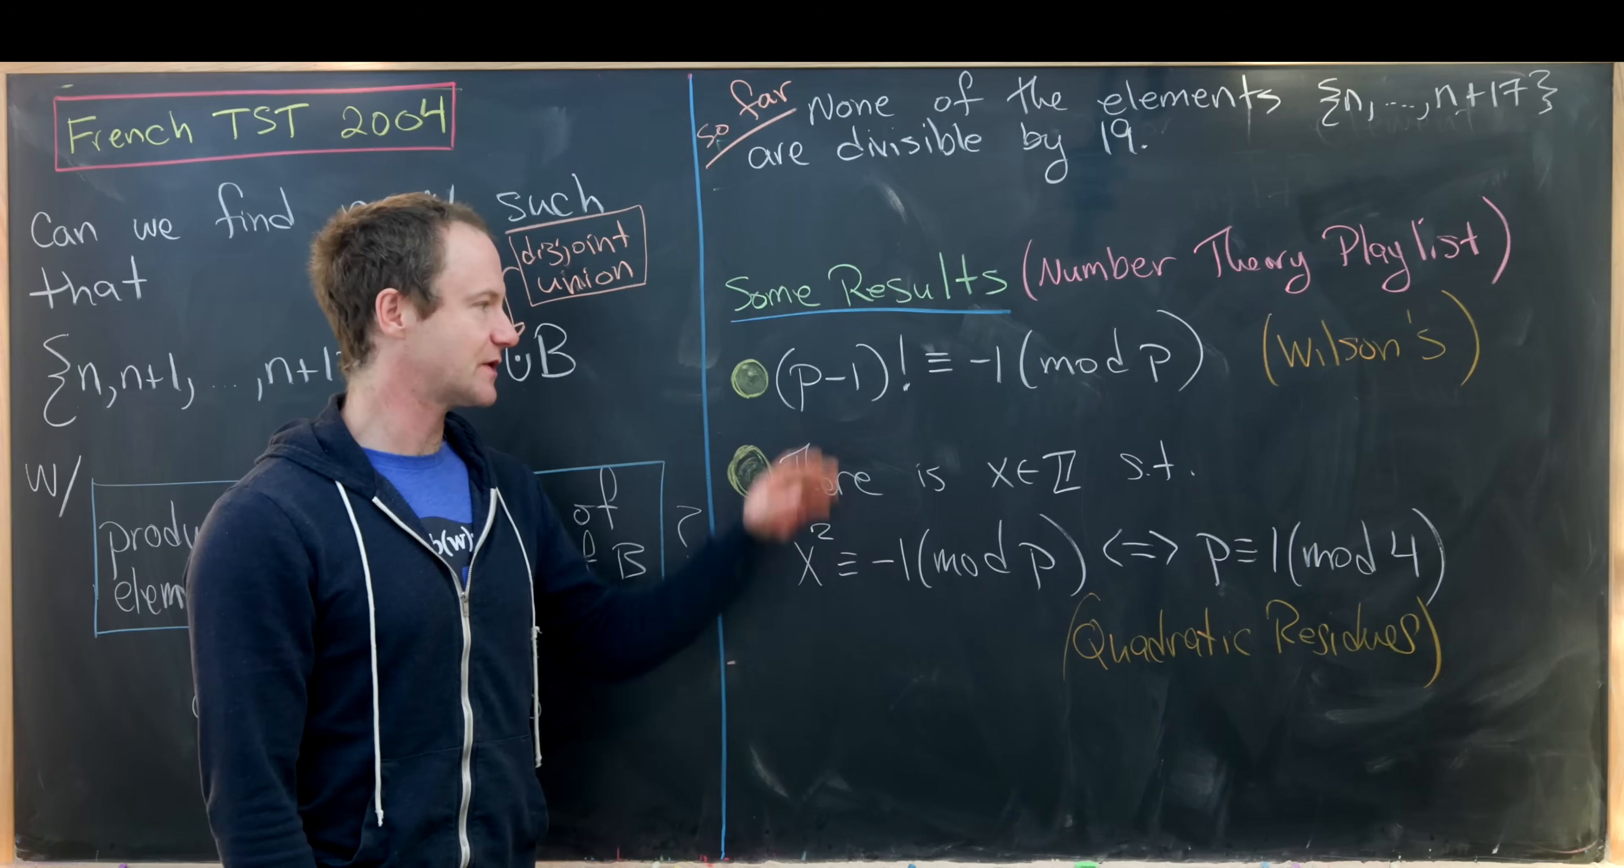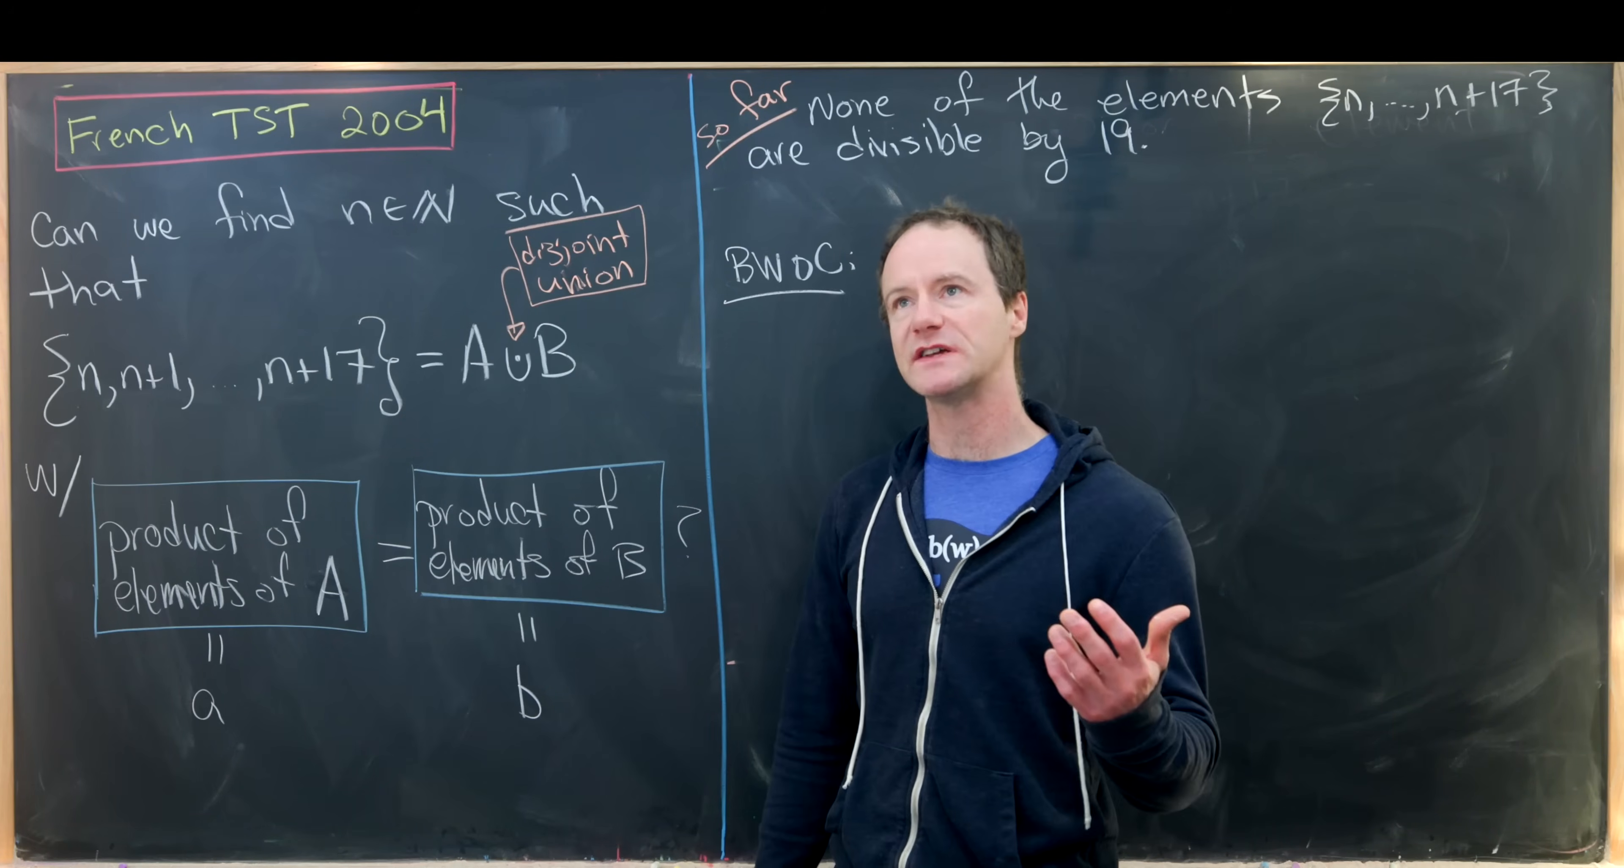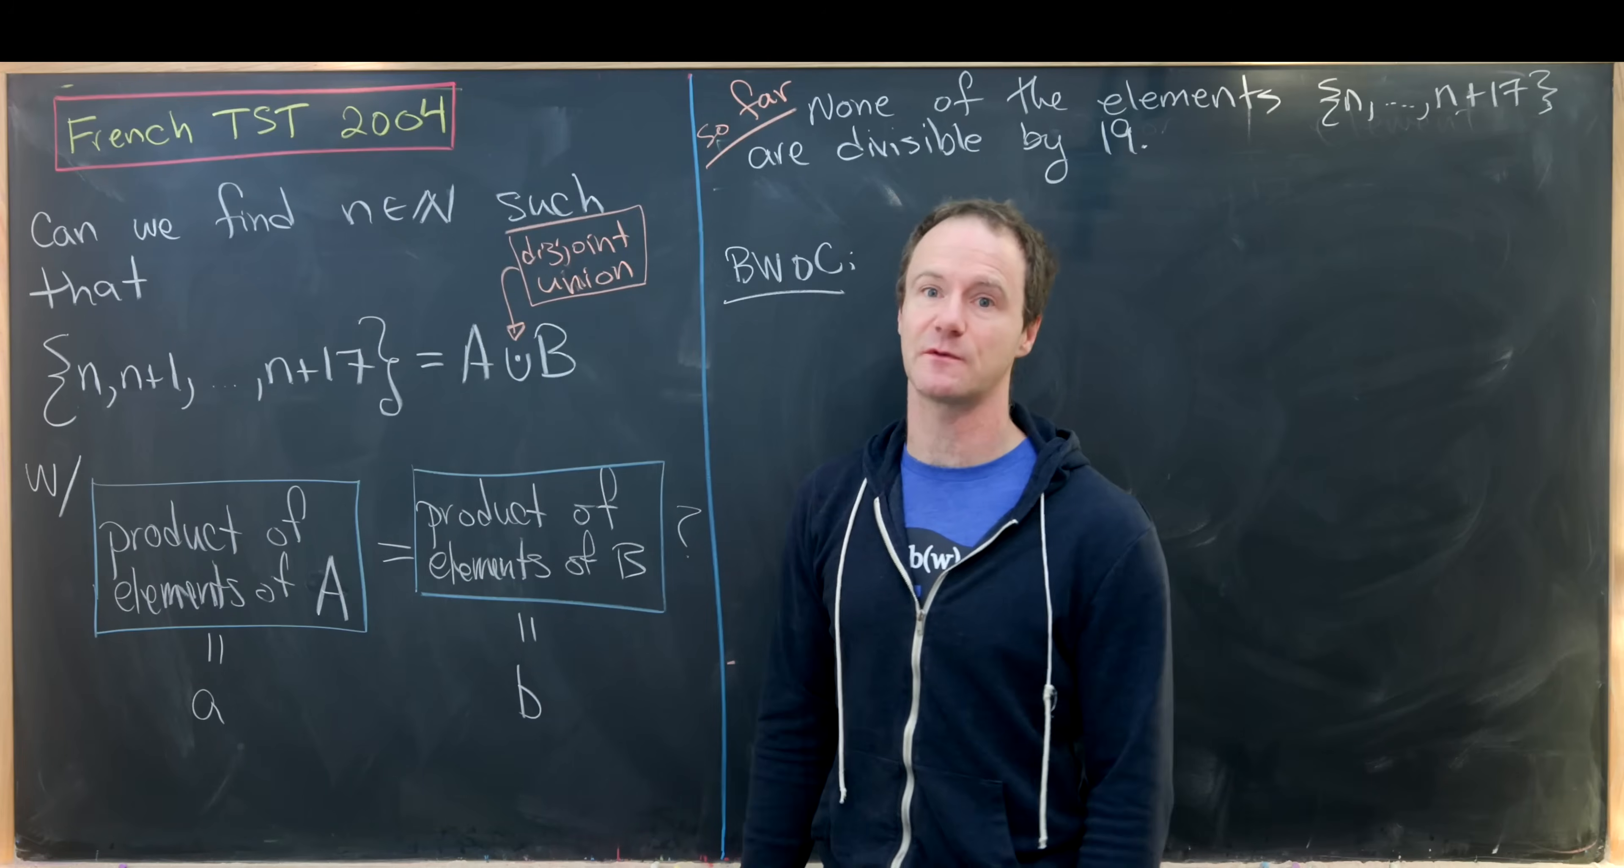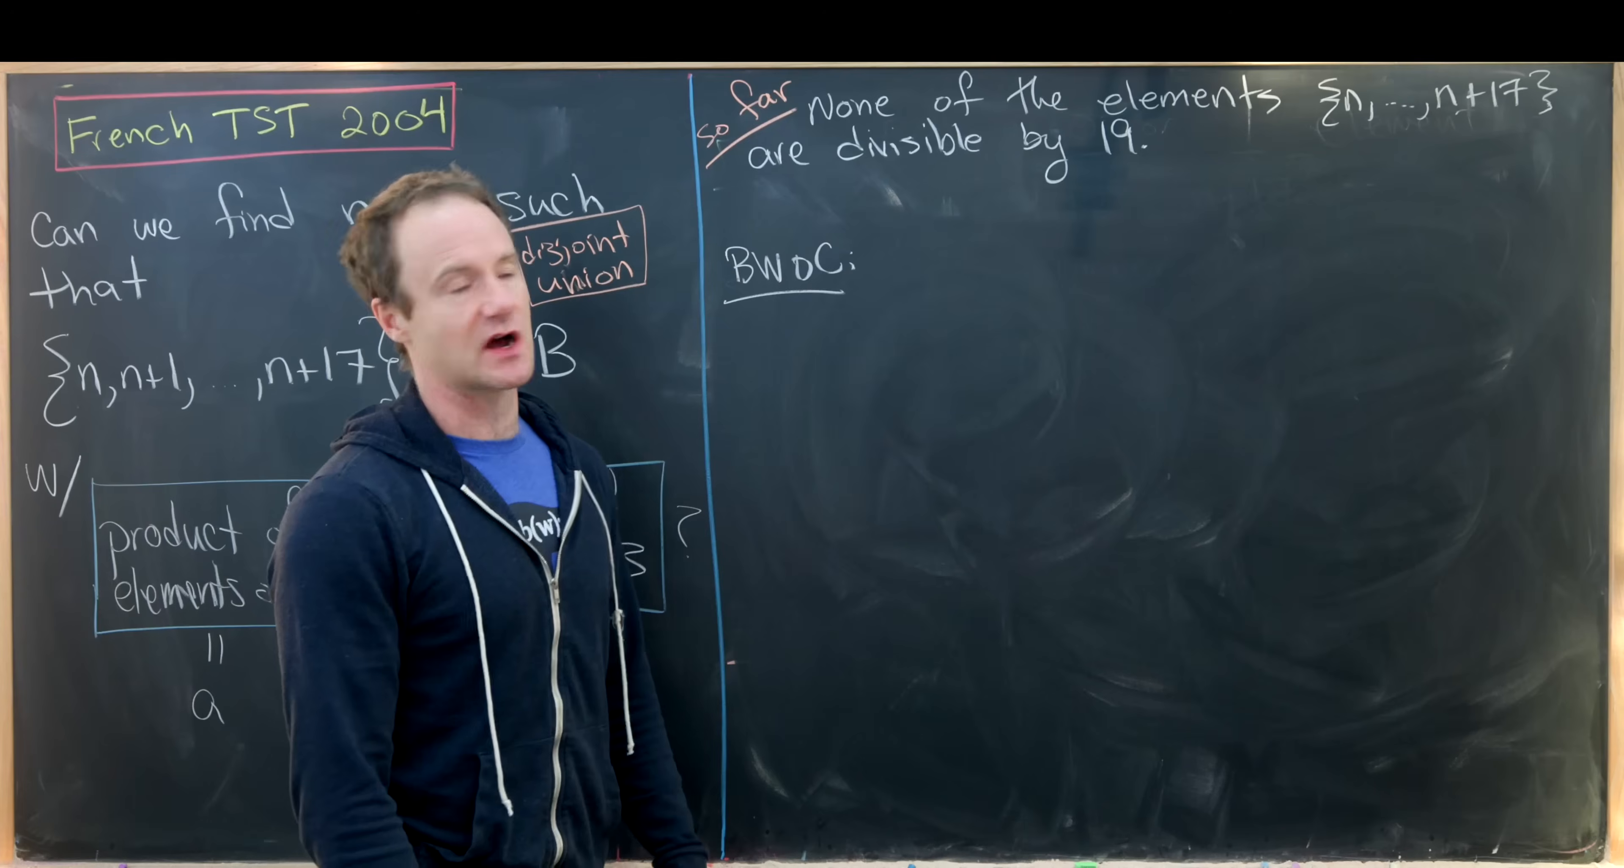Now that we've done this review, let's look at the solution. Now that we've done all of this stuff to get ready, the solution is actually quite short. Let's work by way of contradiction. And you might say, how do we know that we should be working towards a contradiction in the first place? In other words, how do we know that this seems to be impossible? Well, let's remember at the beginning of the video, I said that we should start off with some experimentation, which I'll let you do on your own. That makes it seem like this kind of thing is impossible in the first place. That should give you a good guess. And since this comes from a problem solving contest type situation, you know that it should be fairly easy to come up with what the answer is, but not the solution. So the answer should be easy to find, which is no, but the solution should use a couple of tricks.